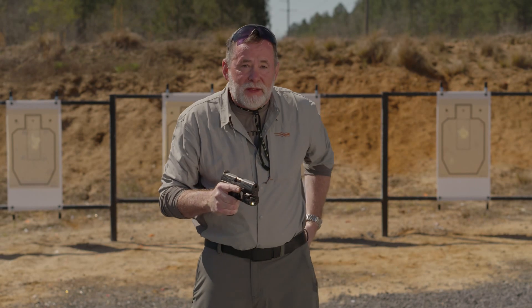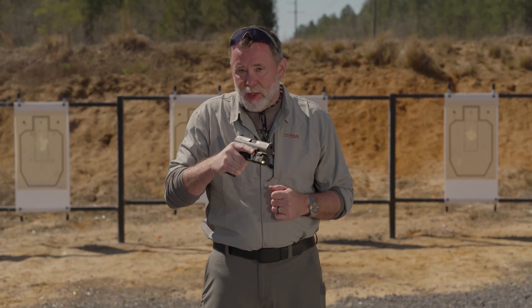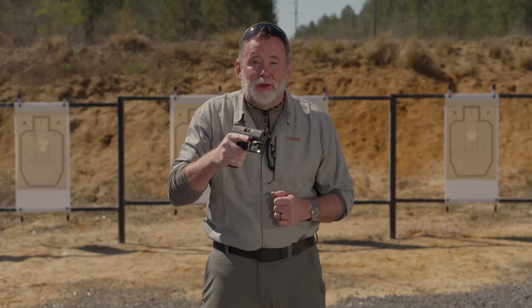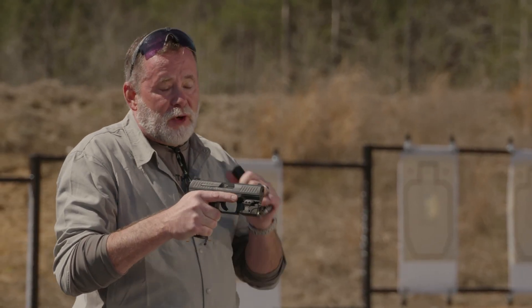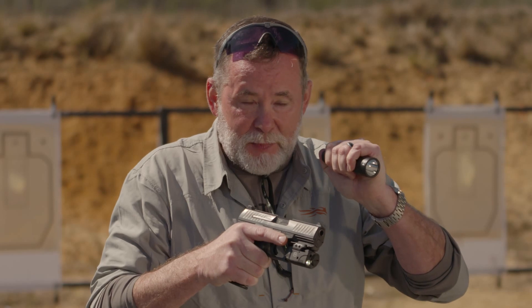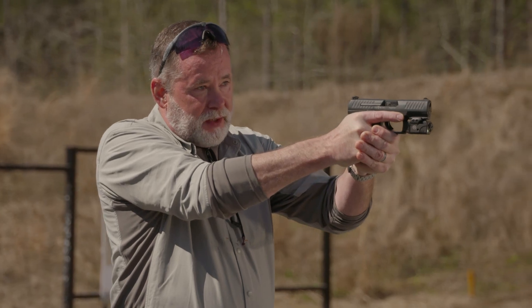A simpler method may be to use a weapon-mounted light, which frees up your hand. But a mistake too many people make is they actually search with the weapon-mounted light. You don't want to search with it — you may hear a weird noise, get up in the night, grab your handgun, activate the light, go through your house searching, and find out it's your 16-year-old daughter sneaking in, with a gun pointed at her. So use the handheld light to search, identify a potential threat, then confirm the threat with the weapon-mounted light, and engage with a standard two-hand hold.